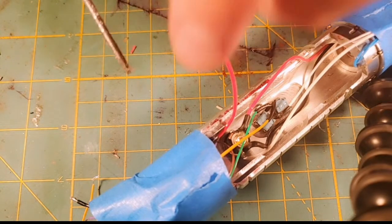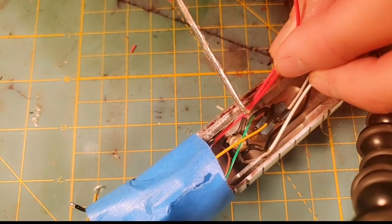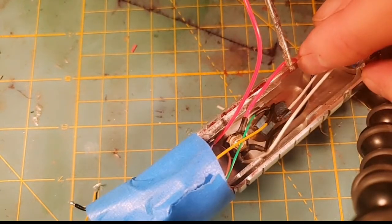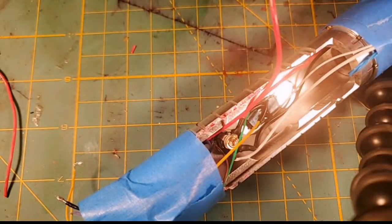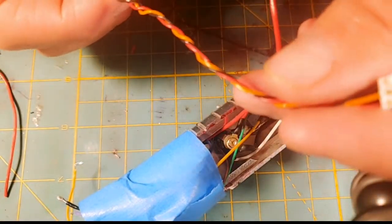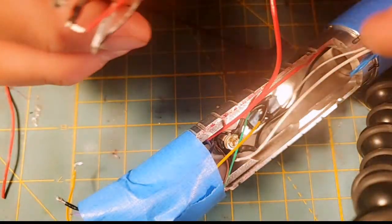So kind of what we're going to do this week is kind of what Max is dealing with right now. I'm going to merge this NeoPixel wire with the positive coming off the recharge port. And I'm going to take the positive coming off the battery and I'm going to merge it with two things. Number one, I'm going to merge it with the positive wire from our little single accent NeoPixel we made last week. So the red wire on this NeoPixel, which I still have to desolder from our test plug.